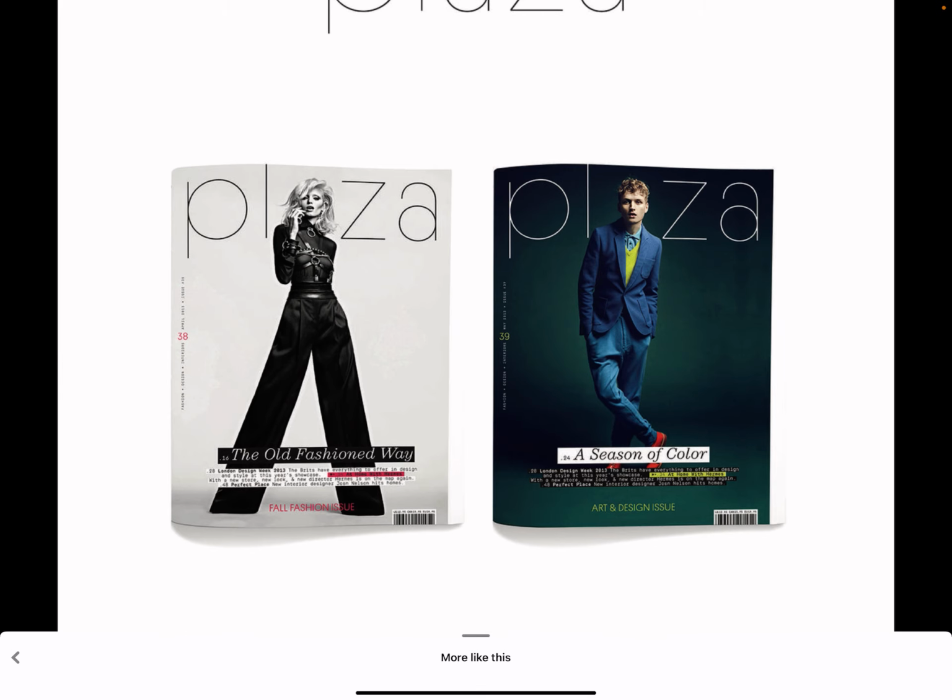On the cover of this magazine, obviously there are two covers here, but both of them have a full bleed, full page image. So one large image with some small type at the bottom, and that's typically how a magazine cover looks, right? You have your big image on the front as opposed to lots of tiny small images because it's the most eye-catching. You'll see this on a shelf. It'll grab your attention right away.